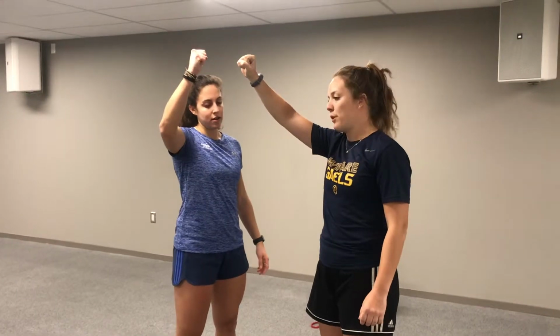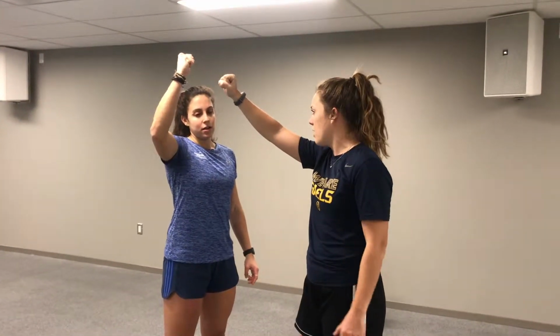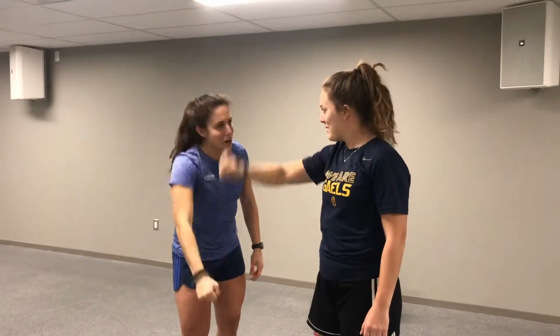Arms up. All right, girls, playoffs are right around the corner. Put in all the work that you can. We want to make the most of our time in the weight room. It's going to transfer onto the court. Get your head in the game on 3. 1, 2, 3. Head in the game.